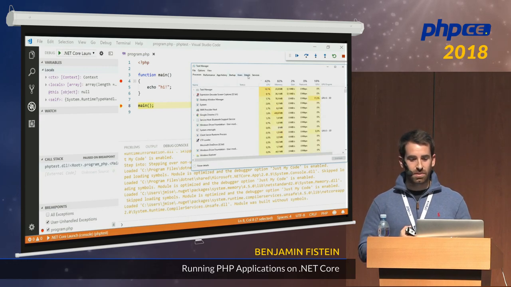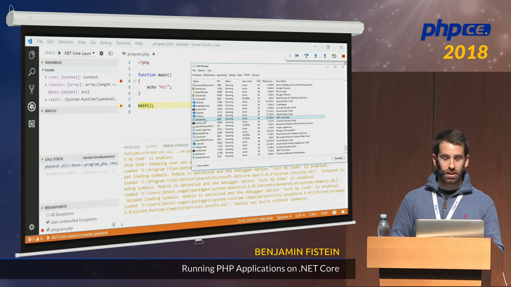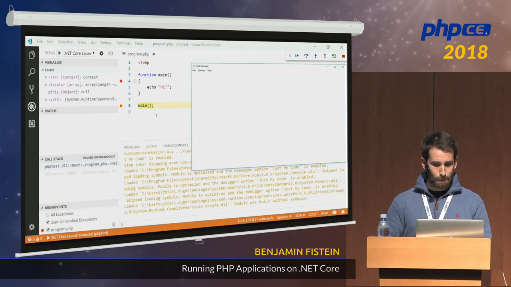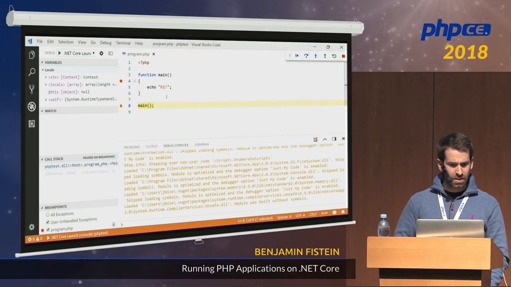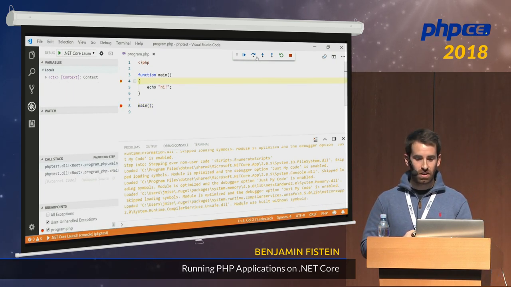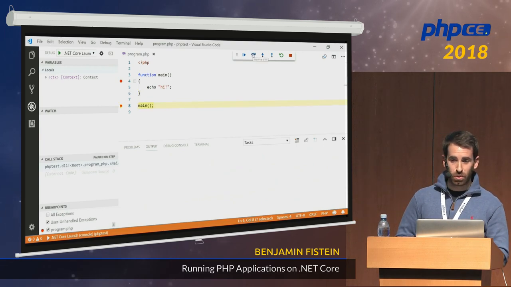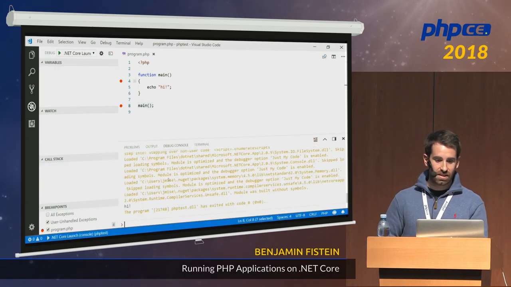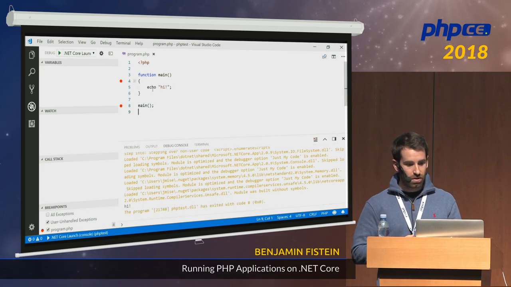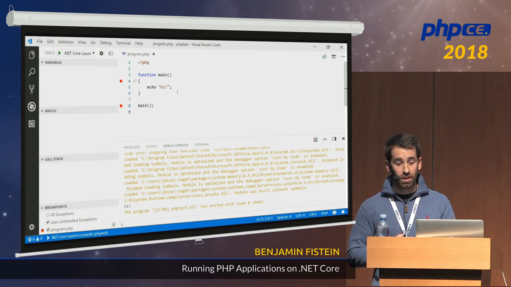I'm just opening up the task manager here to show really that there's no PHP running whatsoever. It's really just one project, one process called .NET. There it is. No PHP whatsoever. And the debugging is pretty accurate in Visual Studio Code, but especially as you're going to see in a minute in Visual Studio, where you can step and really hit individual symbols even. It knows how to do lines as well as columns. So this is how we work with PHP projects that are running on PeachPy compiled to .NET.